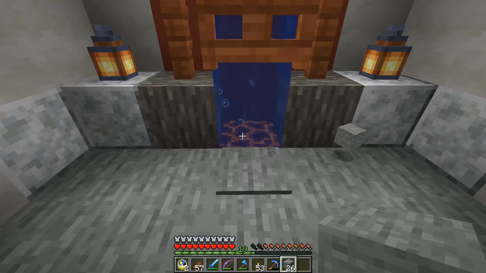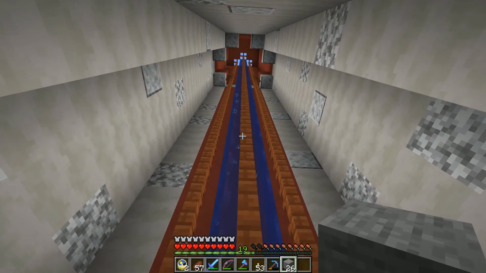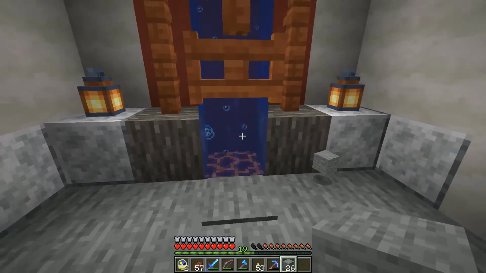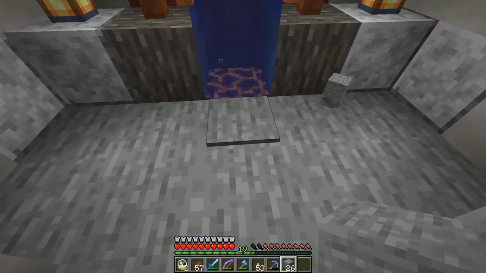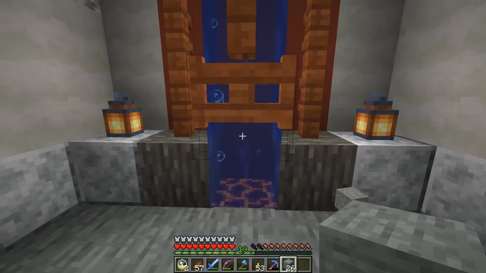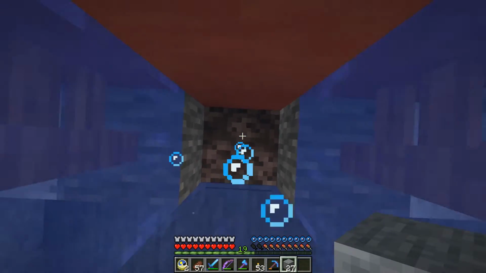Well, it comes across straight away, but it takes a few moments for the bubble columns to switch, which is unfortunate. I wish Mojang would fix that. And the water's being held back by the pressure plate and this fence gate. But as soon as I step on that, the fence gate opens up. So you see, that changes straight away.